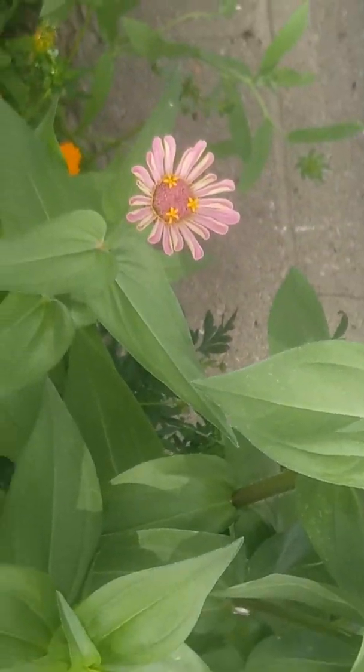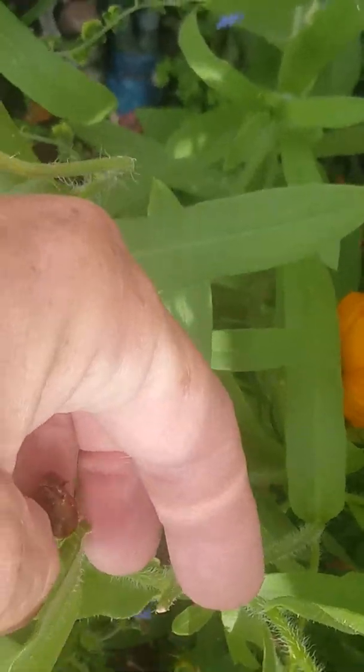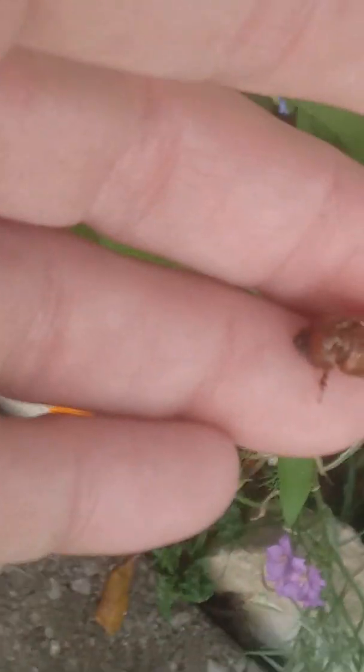I'll go back to my celosias in a minute. Whatever that is, it's ugly. It's like a shell. It's a shell of something. It's a shell of a beetle. Those yellow beetles shed their shells.